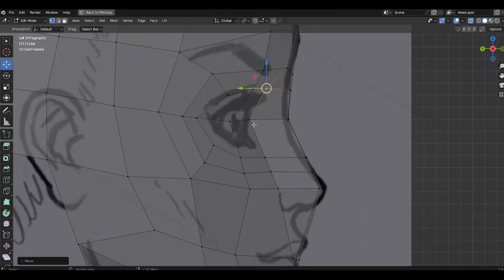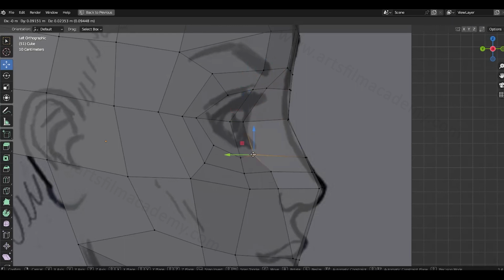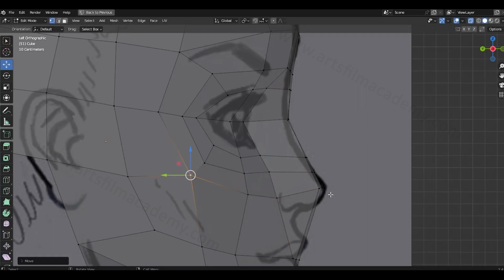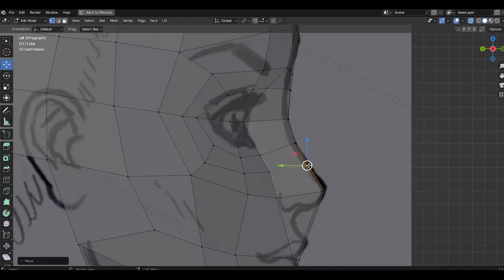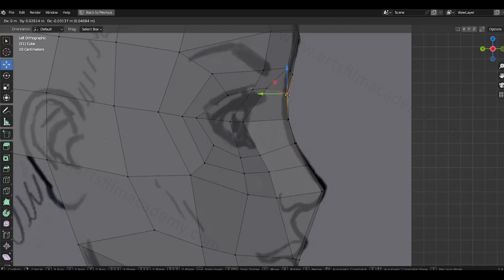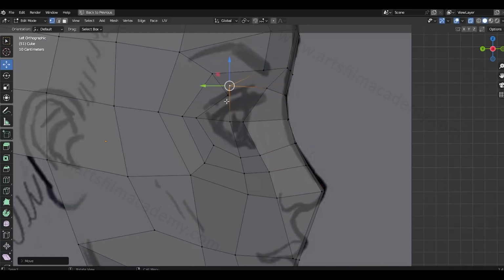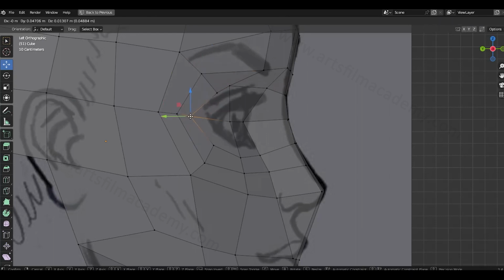Okay, this will be somewhere here. This one I'll position here. And this will go more deeper inside. And later on, it will have a flat region here, like this.